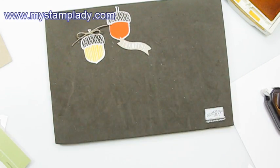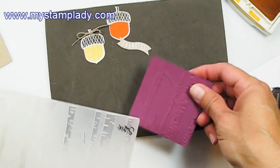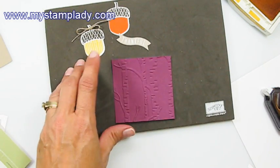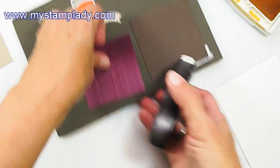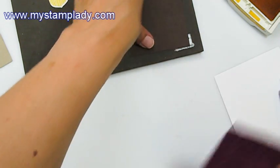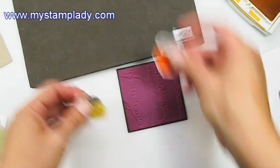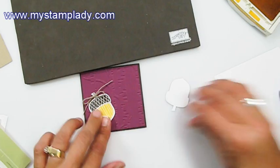Now for my main focal piece, I took a piece of Rich Razzleberry cardstock and ran that through the Woodland embossing folder, matted that with a piece of Early Espresso cardstock. I'm just going to put that down. Let's see, I'll just do a little bit of placement here. Place that like that.